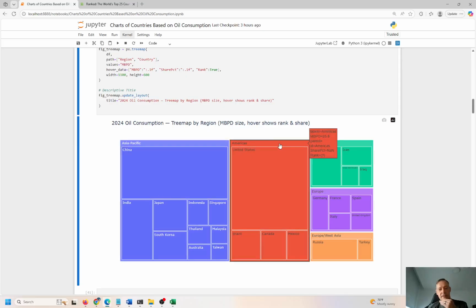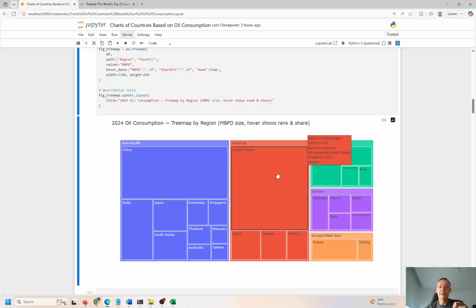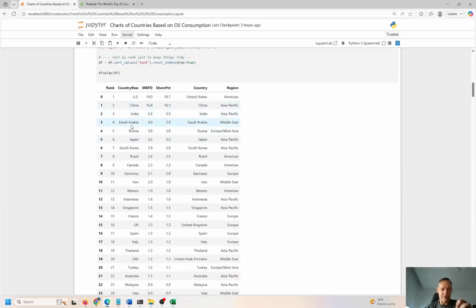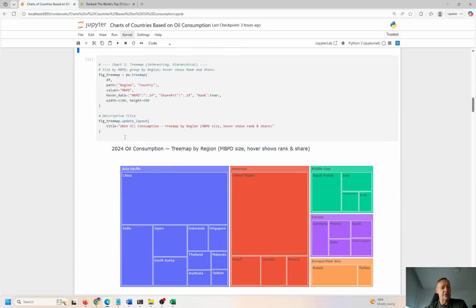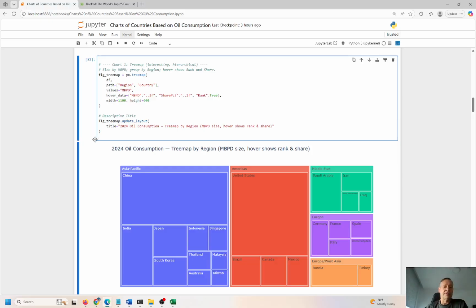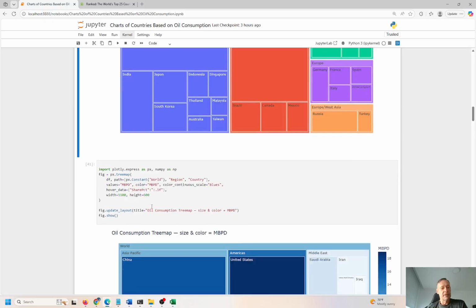So America is the same thing. Total is 25. It's hard to read, 25.8 MBPD. I think that's what I'm looking at here. 19%. Mexico is ranked 12 and 1.9. And if we look over here, Mexico is, where is it? Oh yeah, 1.9, 0.8. Okay, so everything pretty much ties out. So I like these tree maps. Pretty nice how you can orchestrate everything and arrange everything by the grouping, by the region, and then see the details of the breakdown.